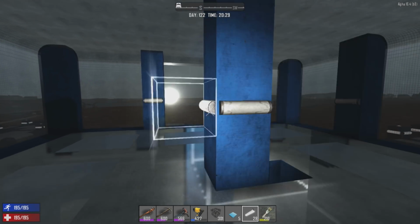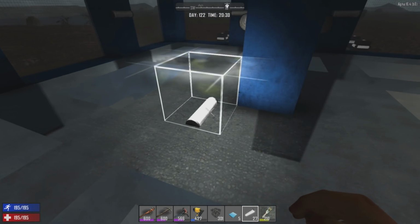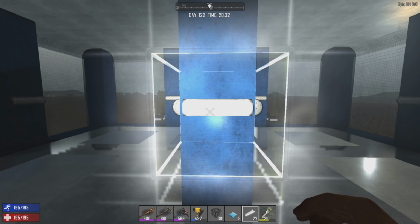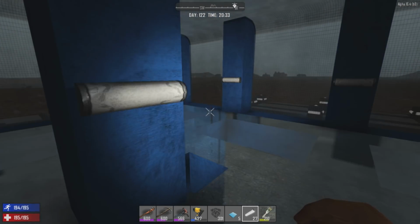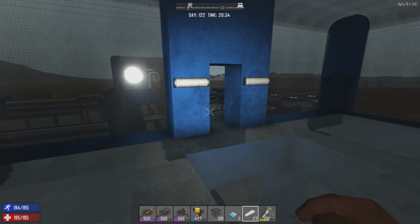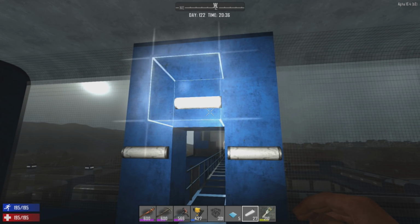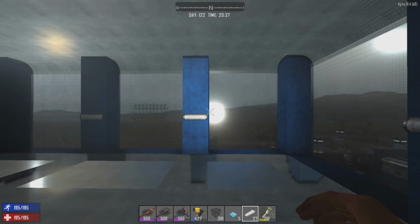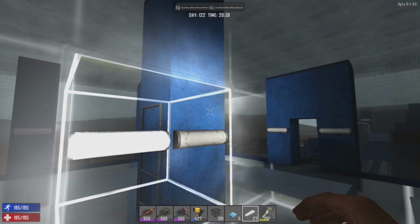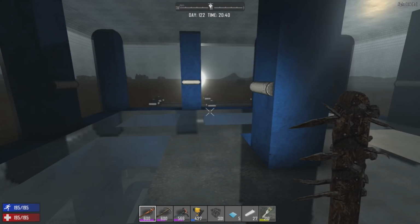And we could even do something like this. Now, generator would probably sit right there in the center, right in that spot. I put a switch right there. Might actually need to take this ladder down and put a light on the other side too. But you follow what I'm saying. We could even do a light right there. Even do a light right there. But have plenty of light in here. Plenty of lighting. We might even need to move these lights up. Might even need to move them up to right there. Might look a little better having them higher.